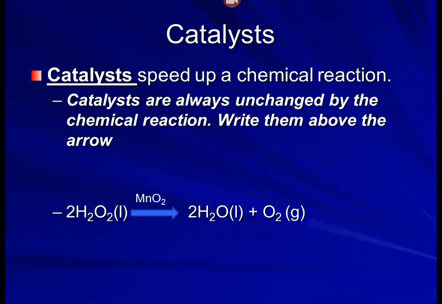So, for instance, this is hydrogen peroxide, like the stuff that you put on cuts. That will break down into water and oxygen gas. It will break down a heck of a lot faster, though, if you use a catalyst, like manganese(IV) oxide here. So, we're going to see lots of examples of catalysts. We'll probably see this exact reaction, if we haven't looked at it already, before the year's out.